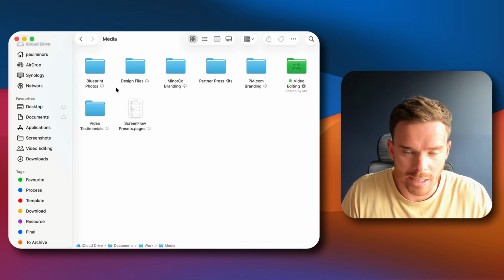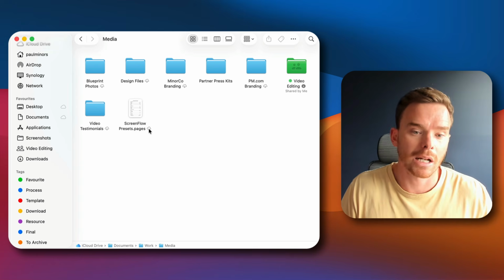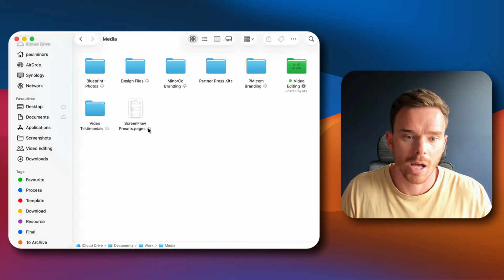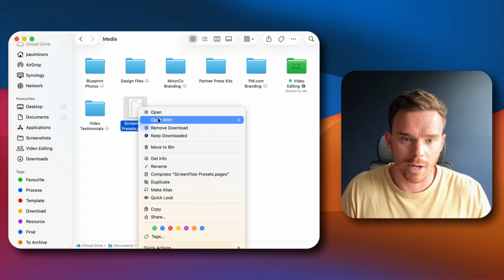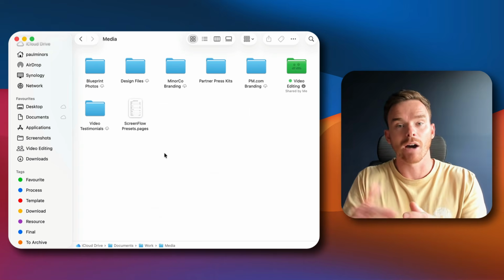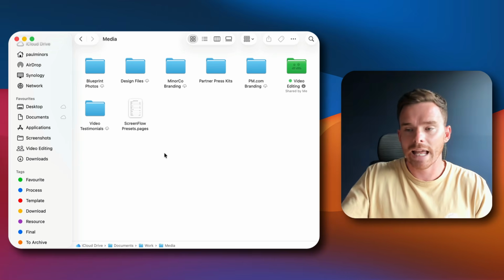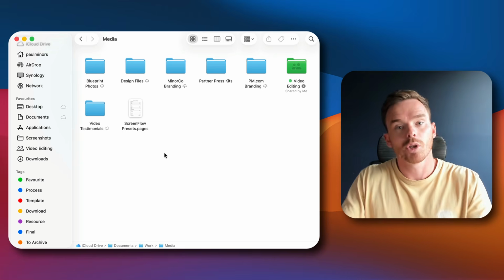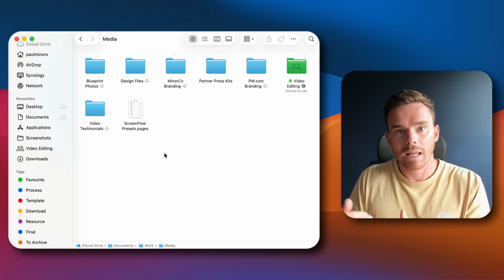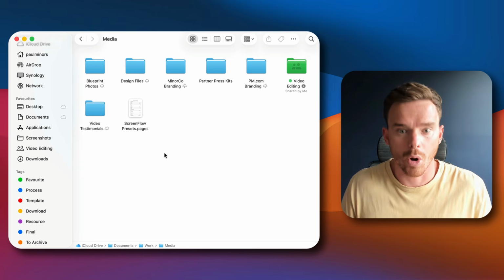And so now you can see lots of these folders, and this file have the little cloud icon with the down arrow. I can click that symbol, or I can right-click and download the file, and now I've downloaded a local copy again. So that's something you can do if you're planning to be offline or travel. You can download files from iCloud Drive so they are accessible on the go.